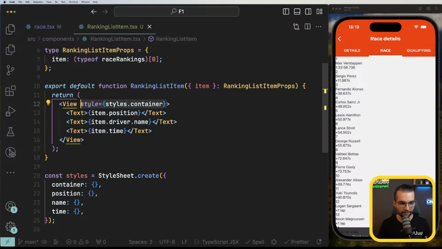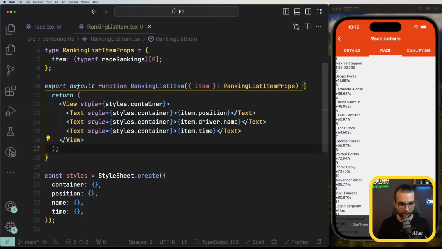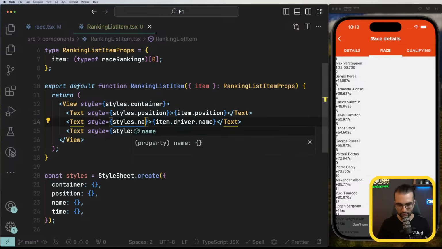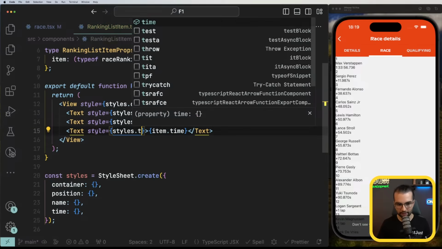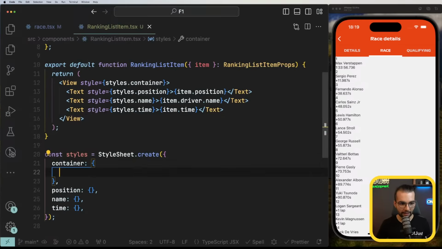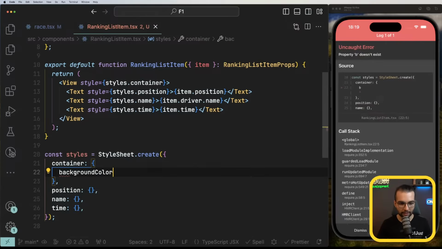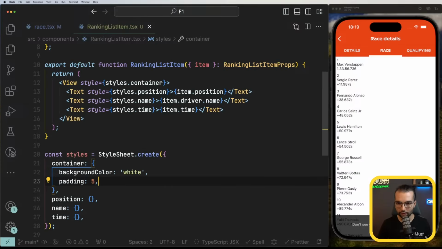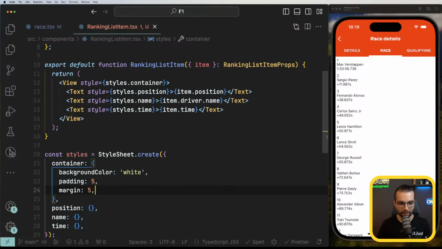I'm gonna copy paste it to the other styles like this, and only change the name. So this one is position, this one is name, and this one is time. Okay, for the container, let's start with a background color white, and with some padding 5 and some margin 5 as well.